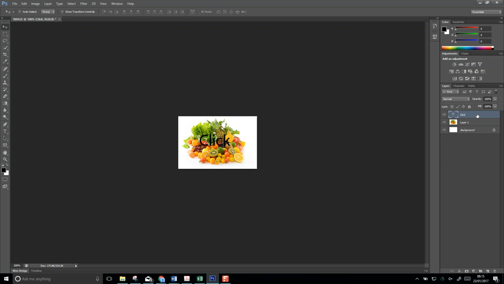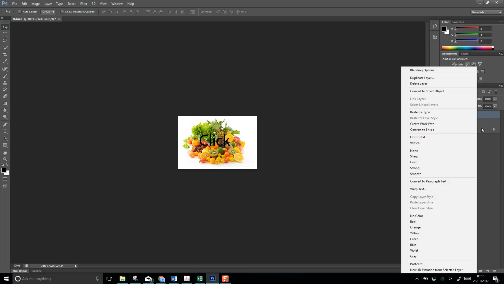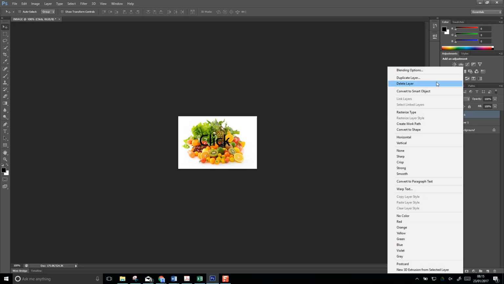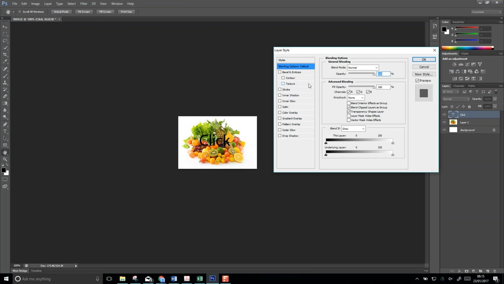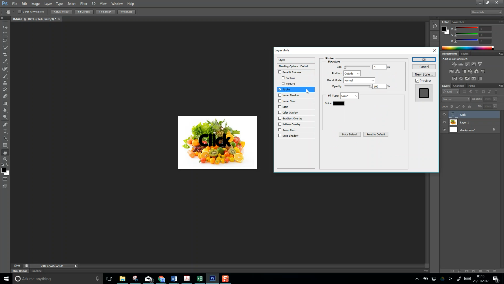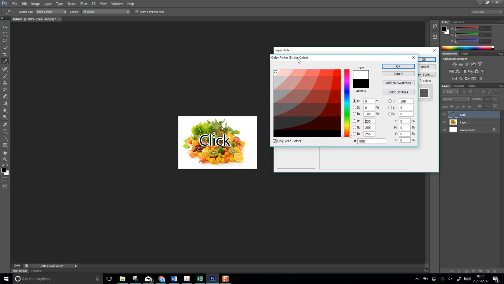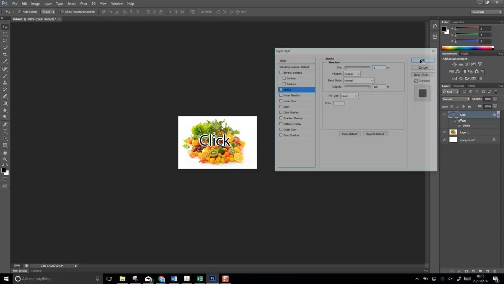One of the really good things about Photoshop though is the built-in filters that it has. So if I right click on my text layer, you can see I've got the image layer and the text layer. If I right click and go to blending options, I can then put on top of that text a stroke. And if I click on stroke, I can get some more options. So for example, I could have a white stroke, which then makes the text stand out more, or red or blue, anything I like really, you get the idea. But white works quite nice. And then the text will stand out a little bit more.